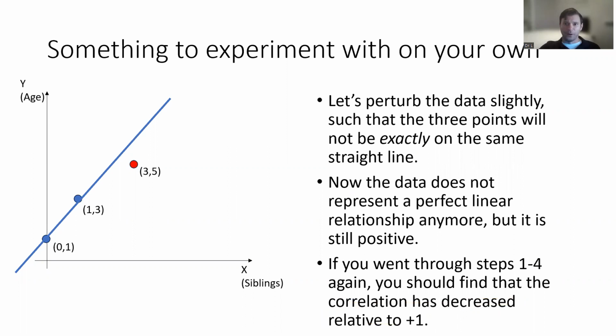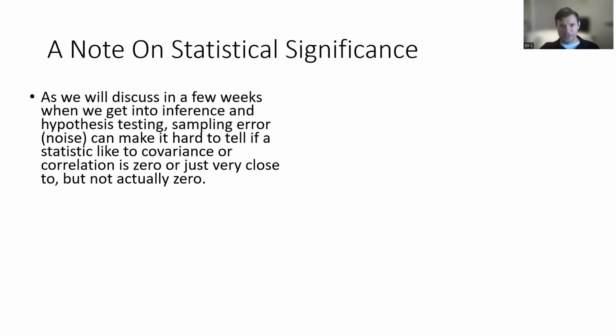Before we wrap up here, a real quick note on statistical significance. Sometimes you may calculate a correlation or even a covariance, but I'm going to talk about this with respect to correlation. And you may get a correlation fairly close to 0, like 0.1 or 0.05. You might get a very small correlation. And it could easily be the case, as we will discuss in later segments, that the reason why the correlation isn't exactly 0 maybe is coming from some sort of sampling error or measurement error, noise, if you will.